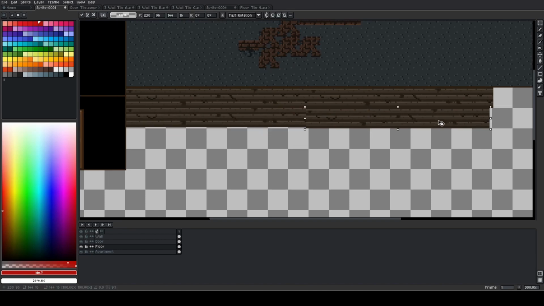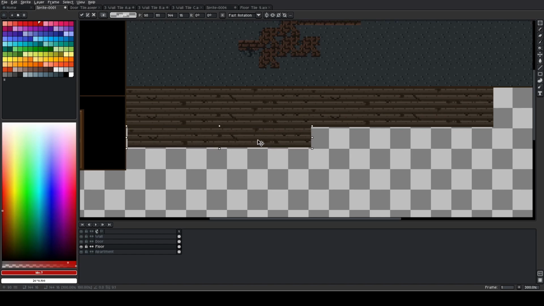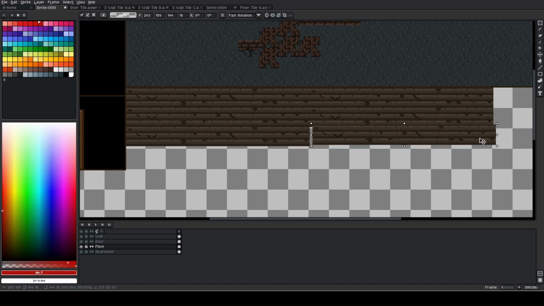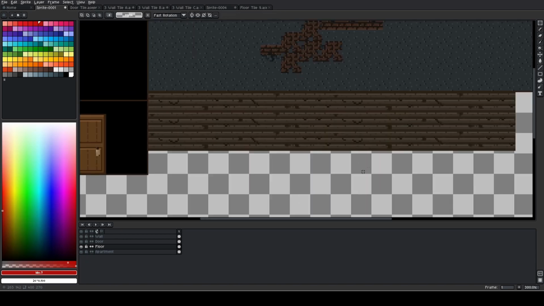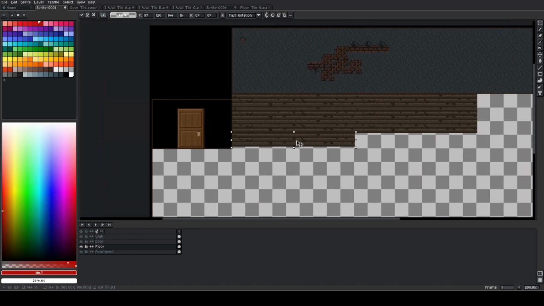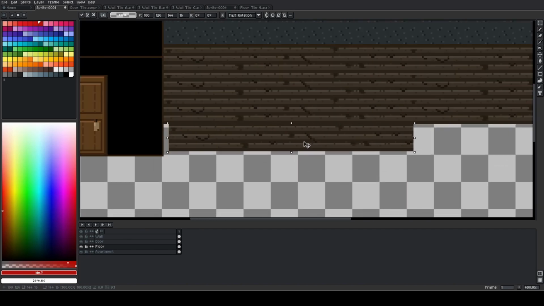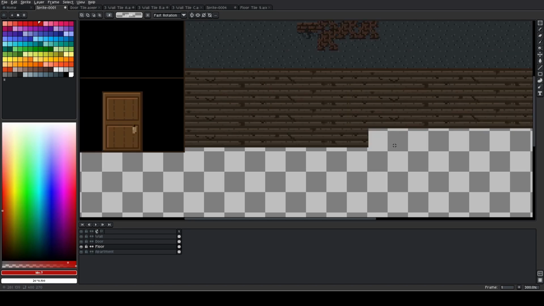I said in the last episode what I was going to do is tidy up the floor plan a little bit, but I think I might just do that off camera because it'd be easier, rather than sitting here and watching me individually piece those tiles. But my plan is to basically fill out the floor a little bit more like this, and then I'll take variations so that it's not pattern, pattern, pattern, and so on.